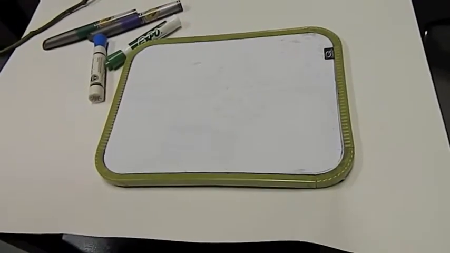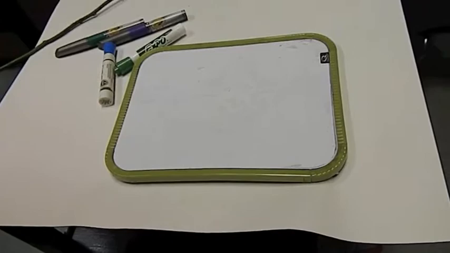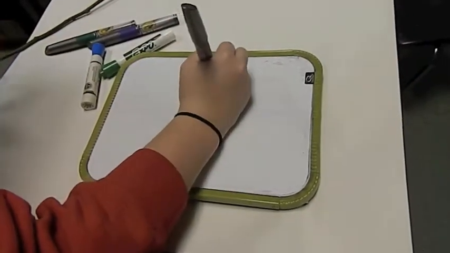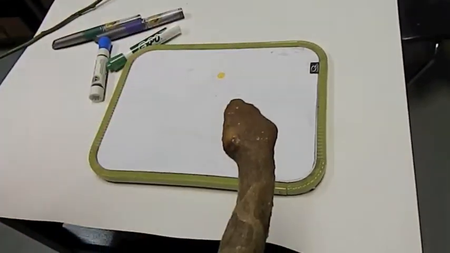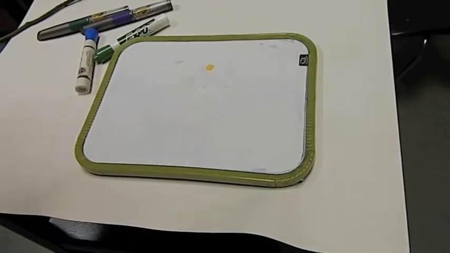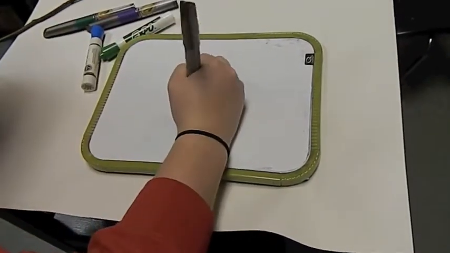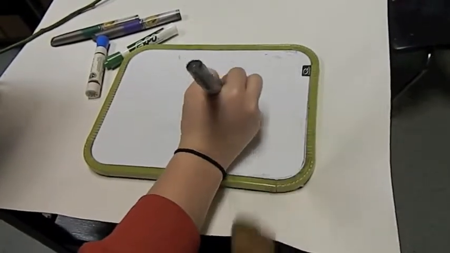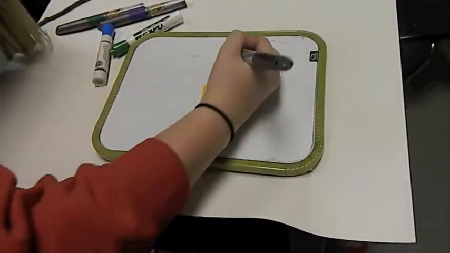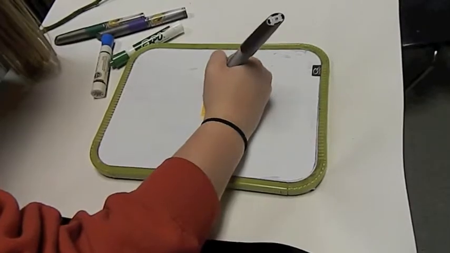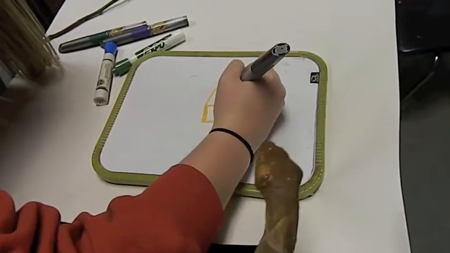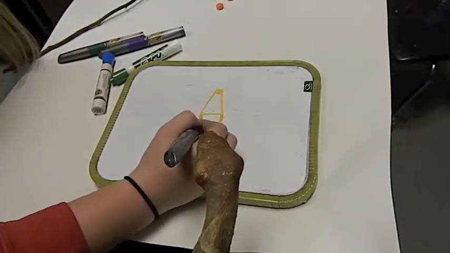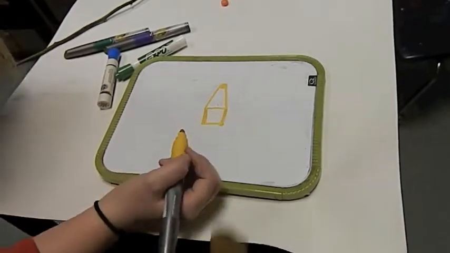Alright, first we're going to do the 1 point perspective. The first step is placing your vanishing point. You can put it anywhere on the paper or the board. Then you're going to place your shape. We're just going to do a square to make a box. Your next step is taking the top 2 edges and connecting them back to the vanishing point. You don't do the bottom because you wouldn't see it anyway.